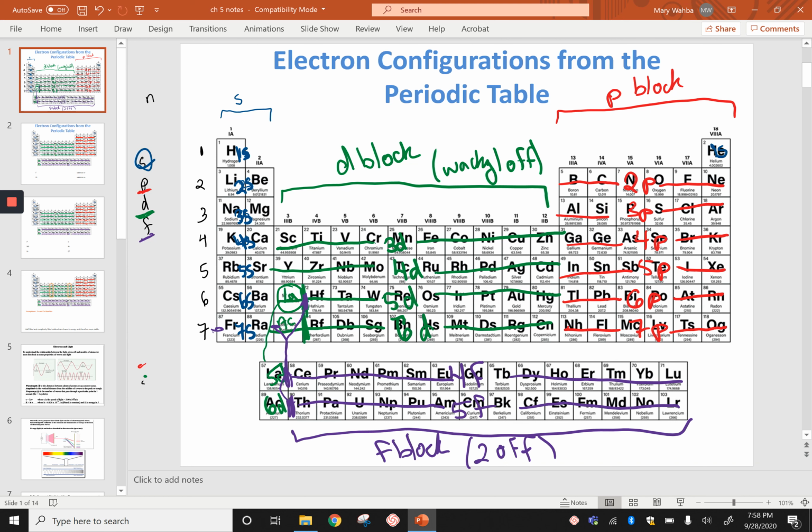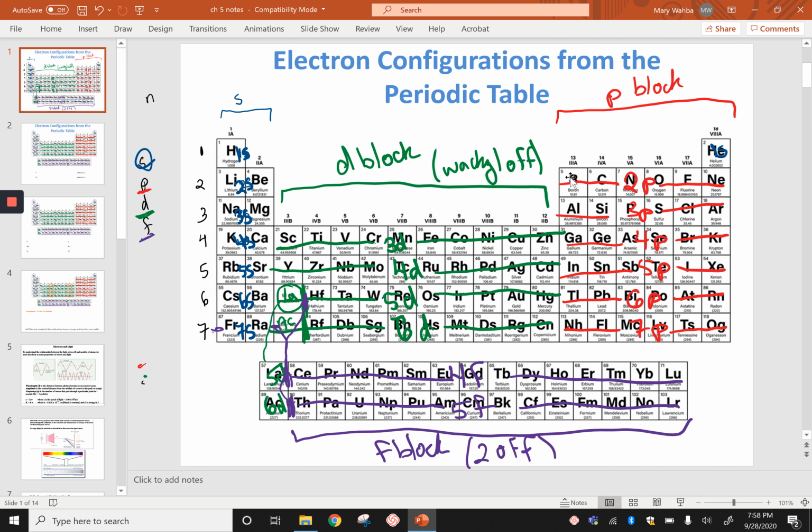I want you to be able to label a periodic table like this. What you do is you start by labeling your period. So you go 1, 2, 3, 4, 5, 6, 7, and those are your energy levels. Then you start with the S. You look for a block of 2 because S can hold up to 2 electrons. So it's right here. You go 1s, 2s, 3s, 4s, 5s, and so on. Next is the P. The P holds up to 6 electrons. So you find a block of 6.